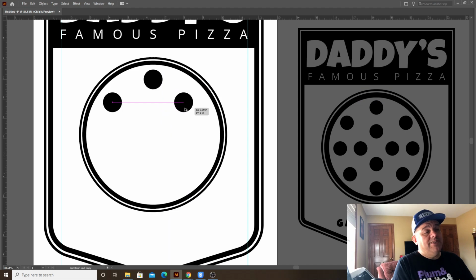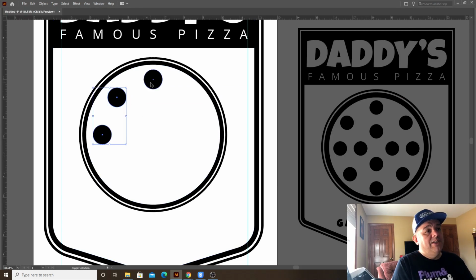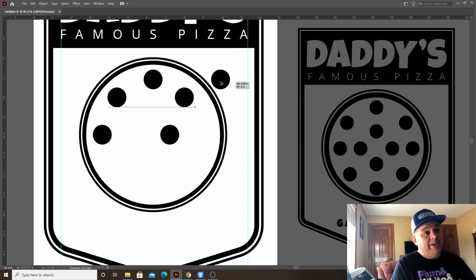We're gonna add our pepperonis here. So once I have this first one the size that I think it should be, and I can resize these if they're not once I start laying them out, I'm gonna use my selection tool, hold down the Alt key, Option key if you're on Mac, and that is going to duplicate this object. And I'm just gonna put them around this circle the way that I think that they should be. And if you want, you can duplicate this once you get these first few and rotate them or flip them. So if I wanted, I could take these three, move them, use my duplicate, hold down the Alt, and if I hold down Shift, it'll make it move on a straight line.